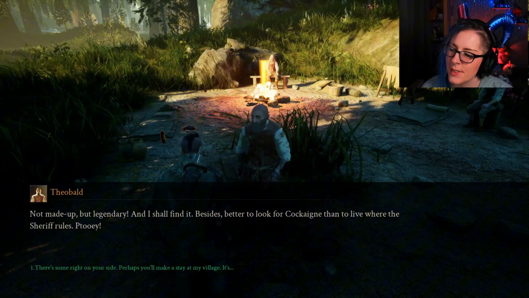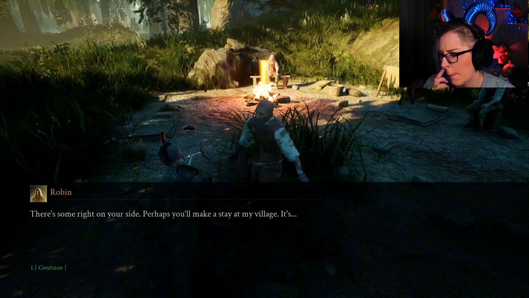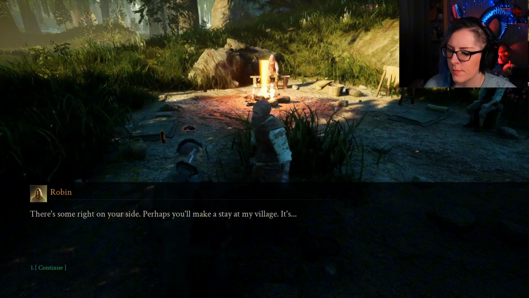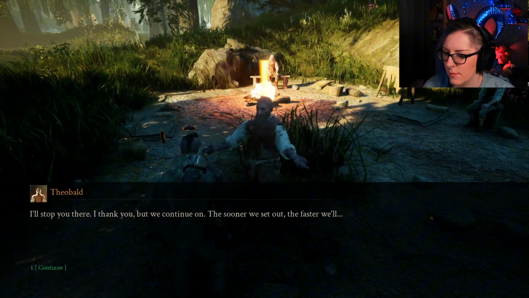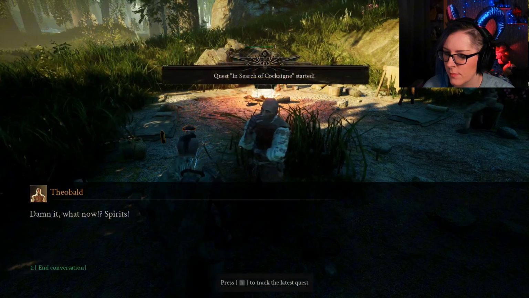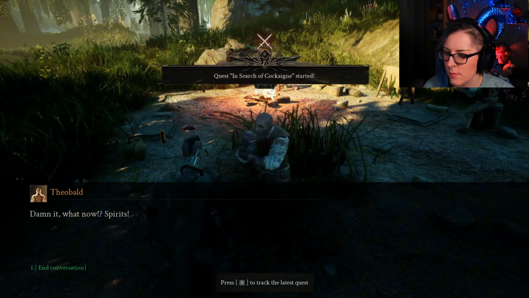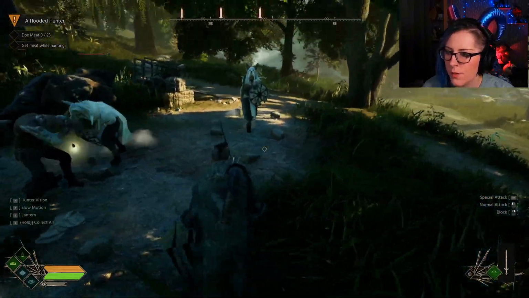Is that real? Is that actually like, there's some legend? Right on your side. Perhaps you'll make a stay at my village. I'll stop you there. I thank you. But we continue on. The sooner we set out, the faster we'll... Damn it, what now? Spirits! Huh? Oh god.